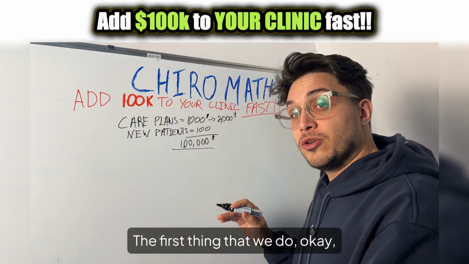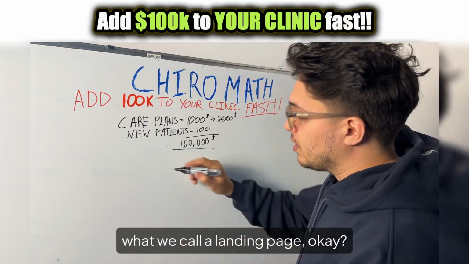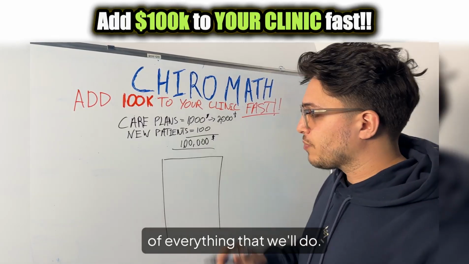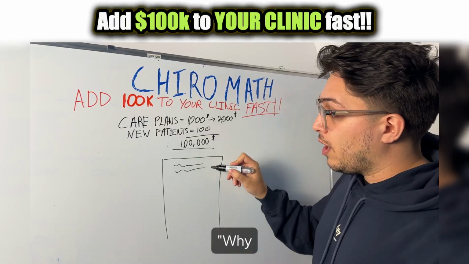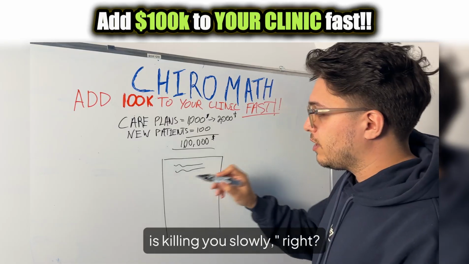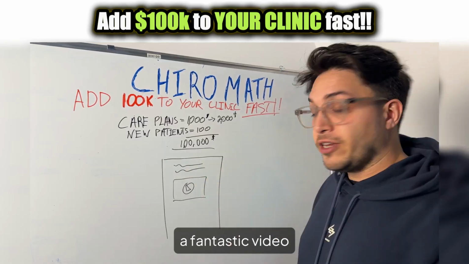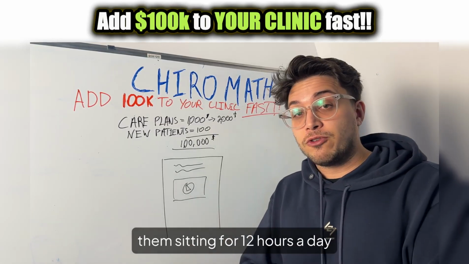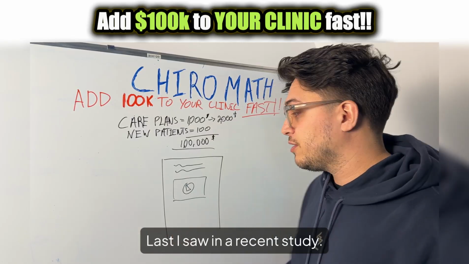The first thing that we do, okay, is that we're going to build what we call a landing page, okay? The landing page is the foundation of everything that we'll do. Now, the landing page is going to have a great title. For example, why sitting for 10 hours a day is killing you slowly, right? It's going to have a great title. It's going to have a fantastic video of you explaining to people why them sitting for 12 hours a day is the equivalent of smoking 10 cigarettes, last I saw in a recent study.